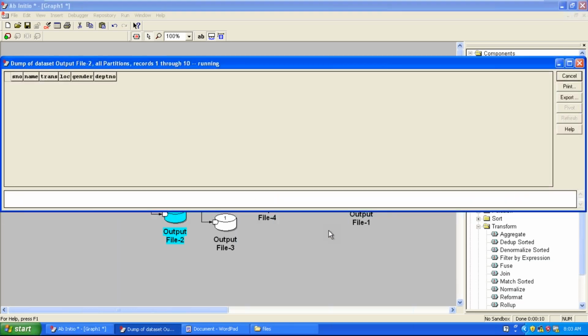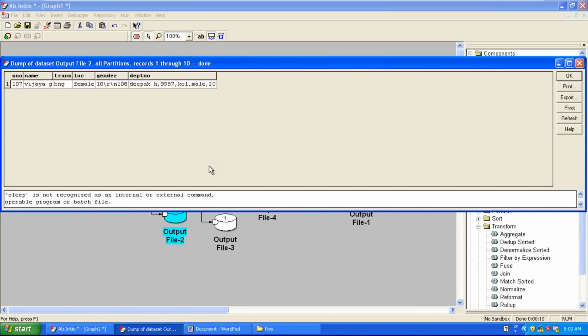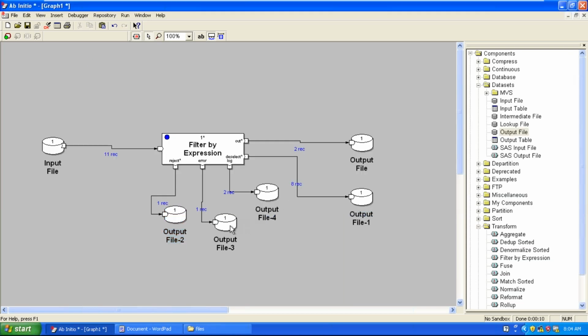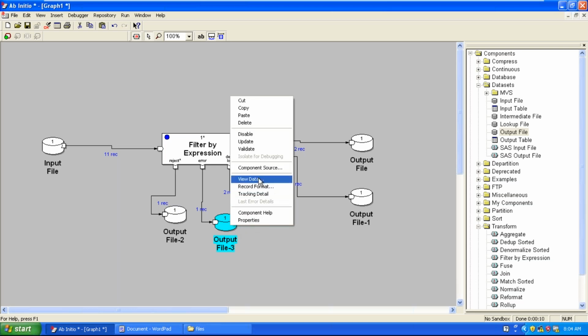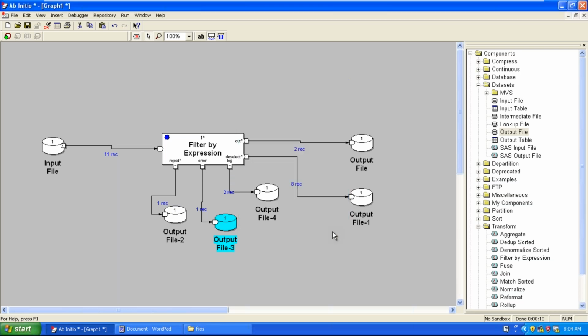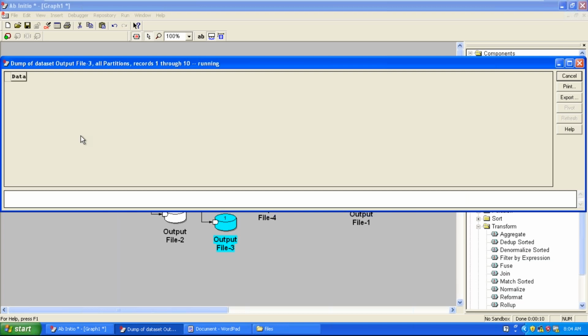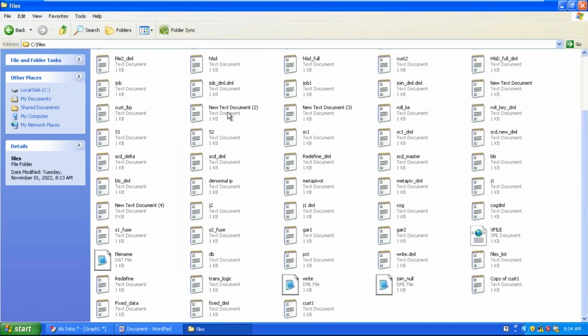So here, view data. Okay, so you can see the rejected record and the error, why it was rejected, in the error port. I will show you this in the backend.